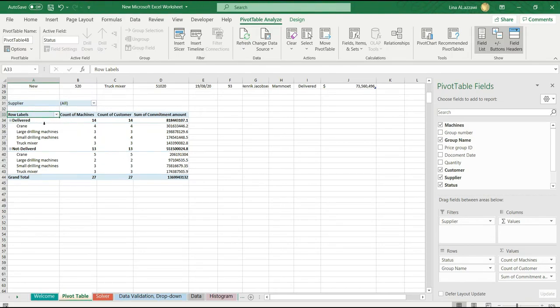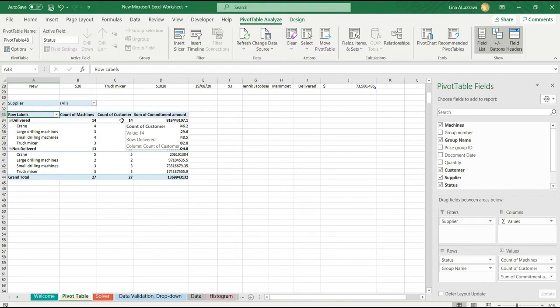So here we can see if they are delivered or not delivered, the group of the machines: crane, large drilling machine, small drilling machine, truck mixer, and the count of the machines that the customers rented or bought as new.